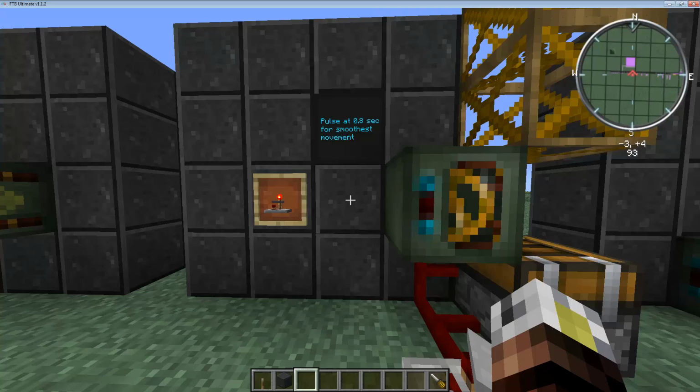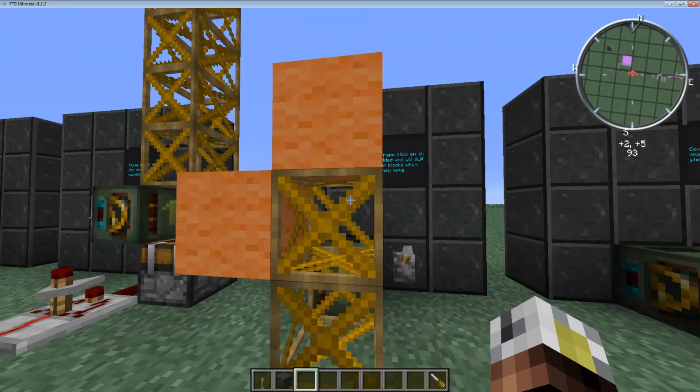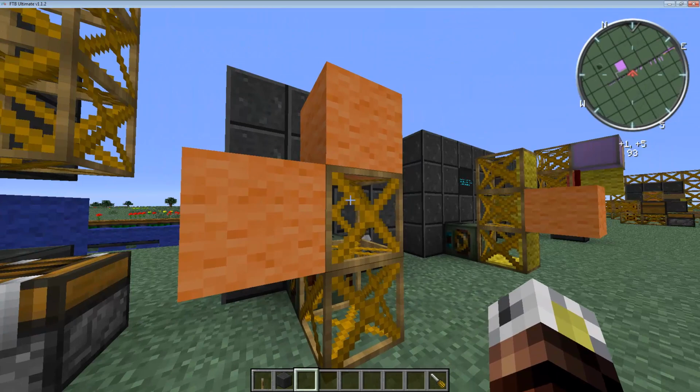The next thing we need to know is that frames stick on all sides and will pull blocks up when they move. So I've stuck two orange pieces of wool, one on the top, one on the side. When we move this up with this frame motor down here, what's going to happen is these blocks are stuck to the frame because frames are sticky, and they will move with the frame.